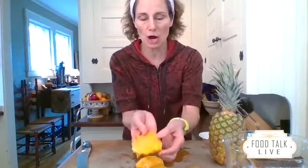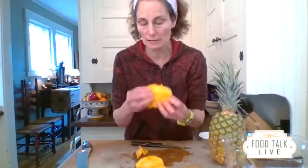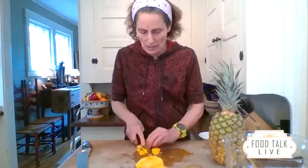So here's the pit. You can see it's skinny but wide, and that's what you have to work around. But don't let that deter you. If you weren't with me right now, I would probably be sucking the rest of the juice off of this, but I don't. We won't go there right now. Okay, so just cutting up the rest of the segments.